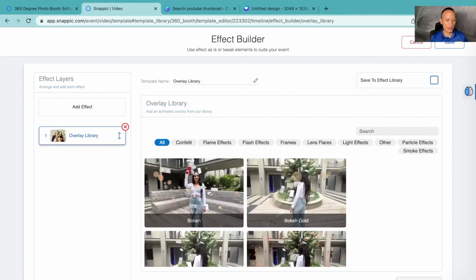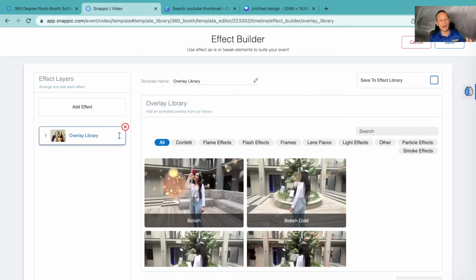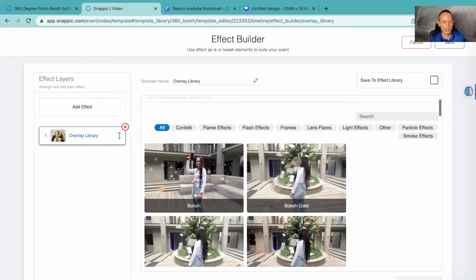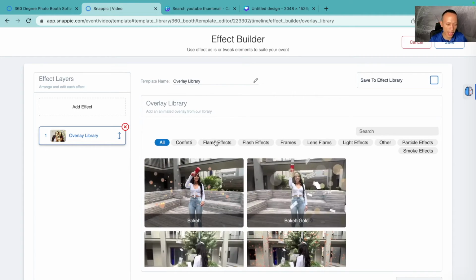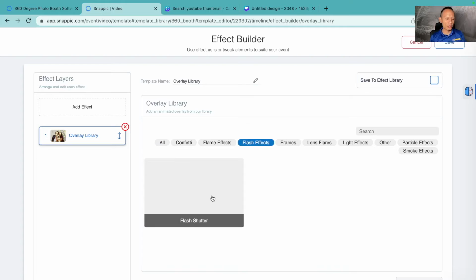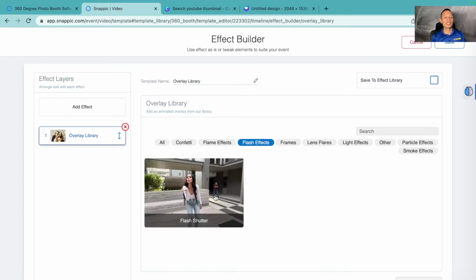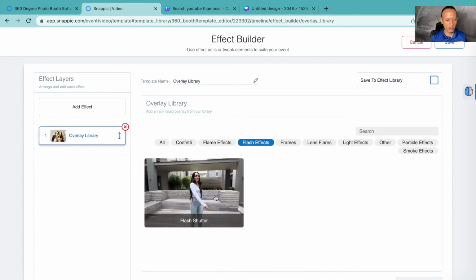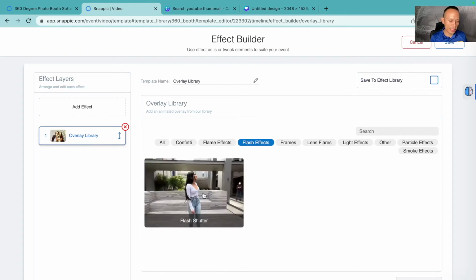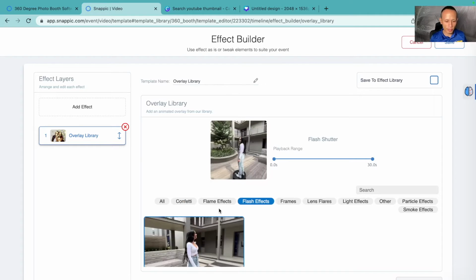So there's a bokeh effect right there that's going to blur out some of the background and also give you these really cool effects. And then we have gold, but right here we have them categorized. One of the ones that I use the most that doesn't look cheesy is if I go over to flash effects, I like using the shutter. Because the shutter actually looks like paparazzi taking snap photos of you, and honestly, it looks clean. I use it almost in every event. So I'm going to go ahead and select flash shutter, and then I'm not going to worry about the playback range because this is only going to affect that second segment we're working on. And I'm going to go ahead and hit save.